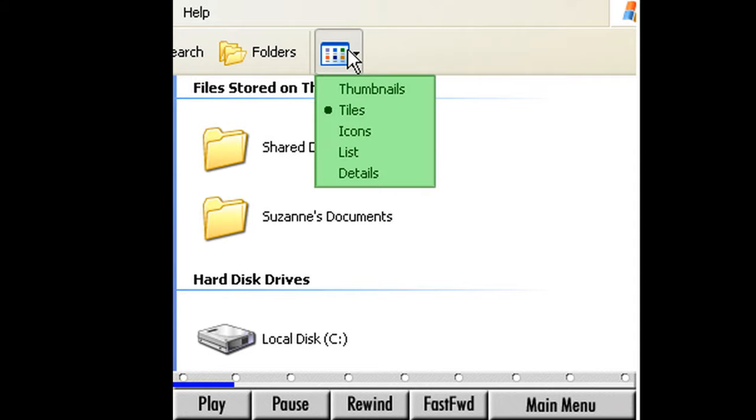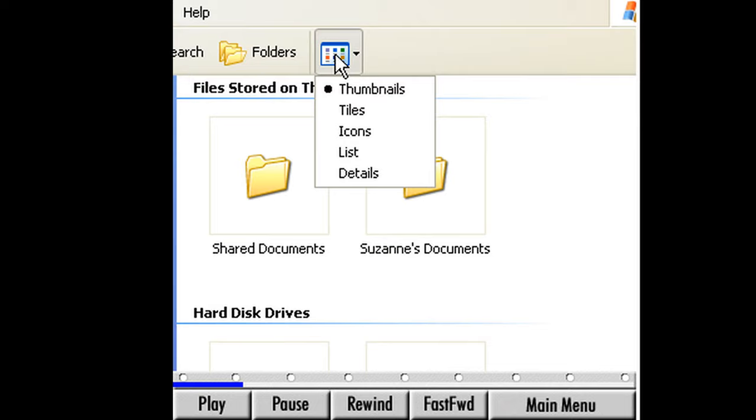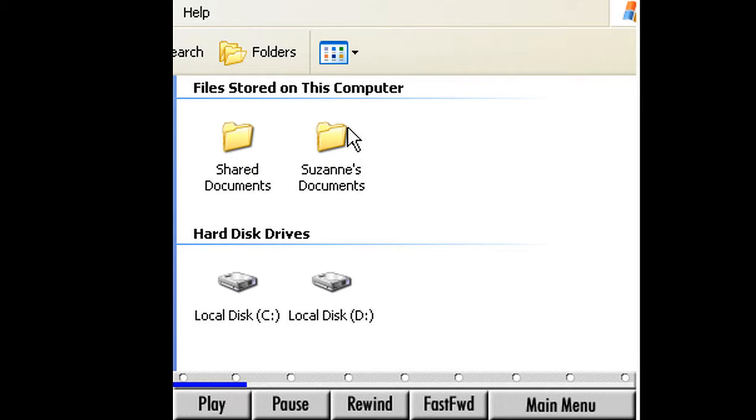and we get a drop-down list of format options for viewing the contents of our workspace. On Suzanne's menu, there's a dot next to Tiles, which means that's her current view. By clicking through the different options, we see that each one offers a unique way to view the files and folders on our computer. Feel free to return later and select a view that you like, but for now, let's all use the Icons view, so make sure that one is selected. The files, folders, and hardware devices on our computer are now represented by icons. We'll come back here and work with these a little later.